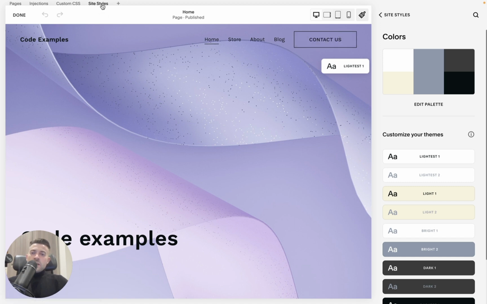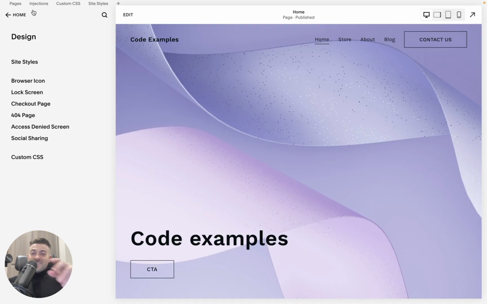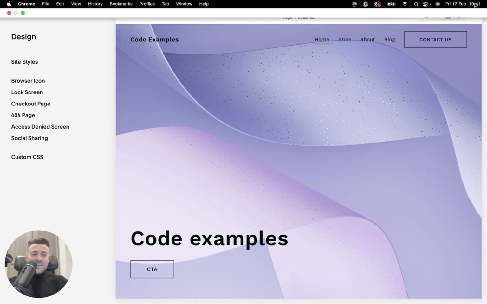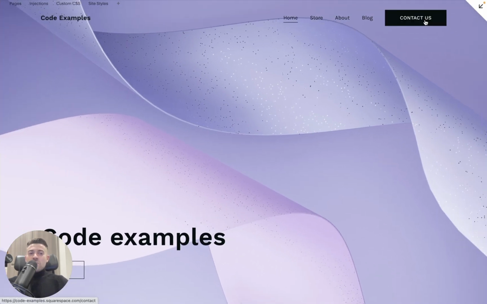So this is a plugin by Square Websites. It's called the UI Tweaks plugin. It's fantastic. I use it for most of my builds. Just helps me access things that I need to access quickly. But I digress. So that is how you add a button into your header on Squarespace.